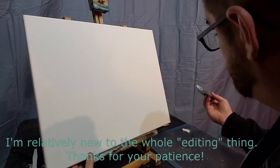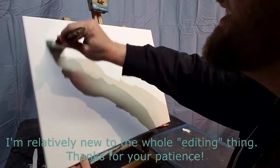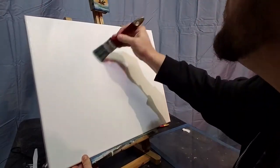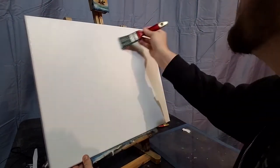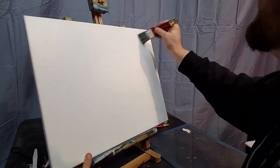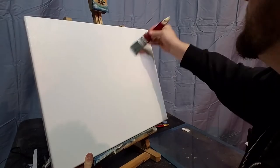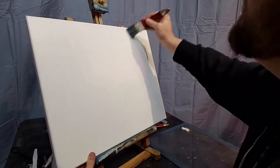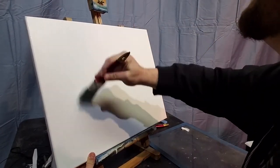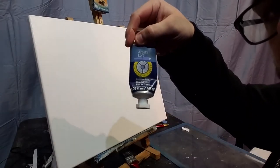So I've got my white and my linseed oil, and we're going to just put that right on top, and you'll see it'll pick up this nice shine. If you find you put a little too much on there, just take some paper towel and wipe the excess off. So you're going to go through a lot of paper towels. Next step is our Prussian blue.